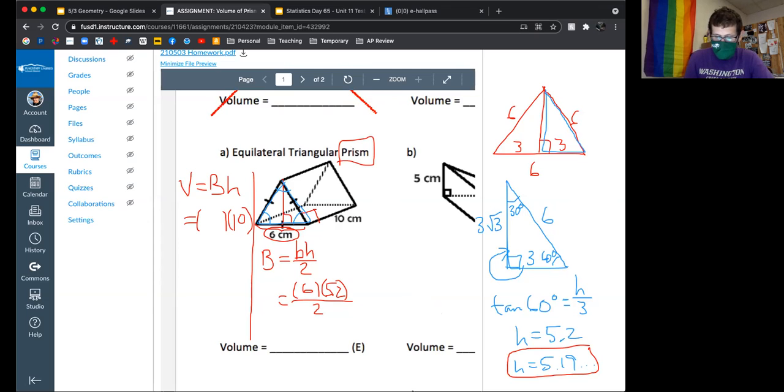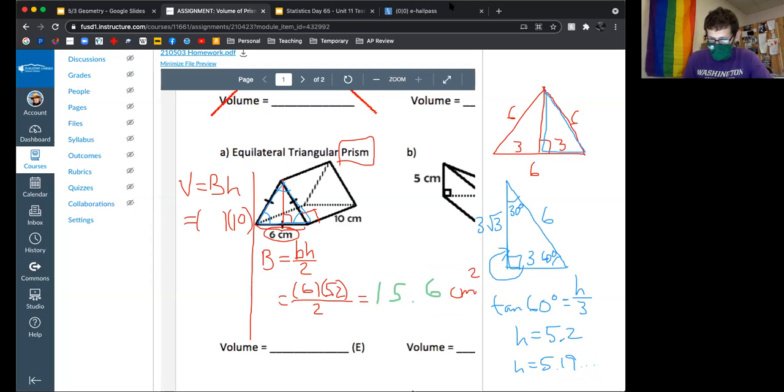So at this point, we can just go through, plug that into the calculator, and we can come up with the area of the base. All right, feel free to write that down on the screen whenever you've got the answer. All right, so we've got 15.6. We might be tempted at this point to say that's our final answer, but this is just the area of the base. 15.6 centimeters squared. And I'm putting a box around that, but maybe I shouldn't because it's not my final answer. I just want to draw attention to it.